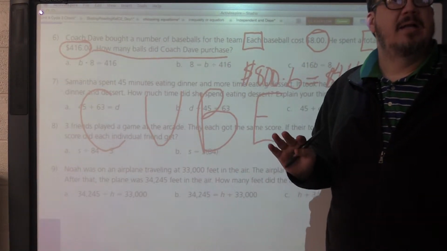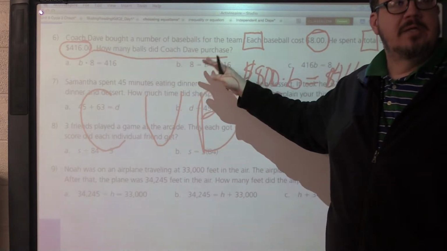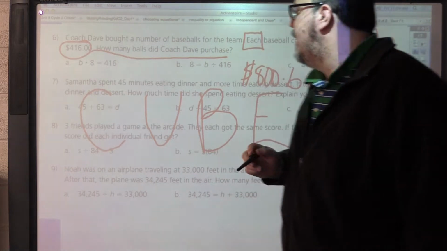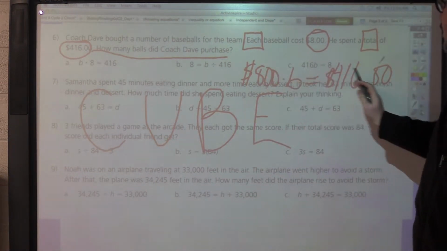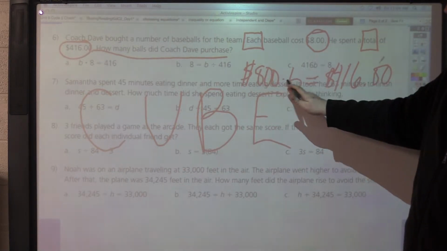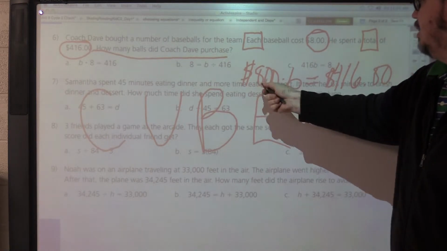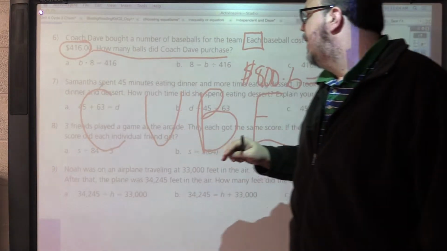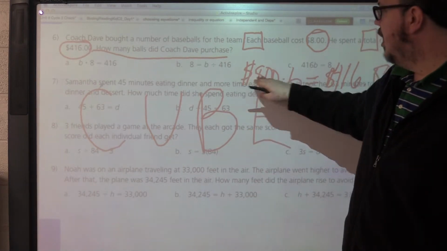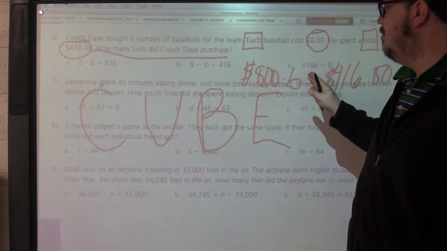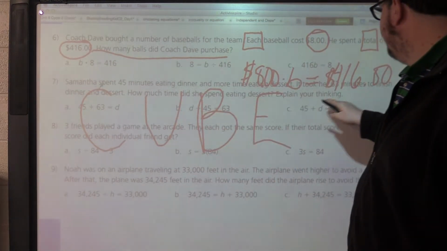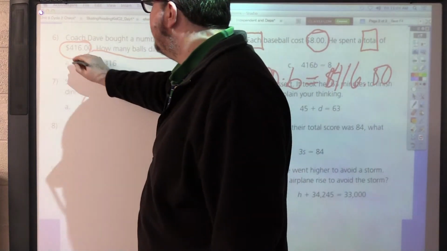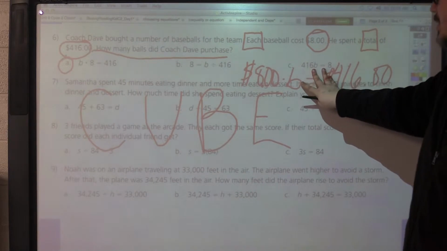Now, I'm going to try to find one of these equations that goes along with that. Here it says B times 8 equals 416. When I look at this situation I have here, it tells me $8 times B. This is essentially the same thing. Because of the commutative property of multiplication, you can start whichever factor first you want to, whether it's 8 or whether it's B. So right now I'm looking at A. I'm thinking that's matching up with me, and I have $416. They kind of just abbreviated 416. So right now I'm really leaning towards A, because it matches my equation I came up with.